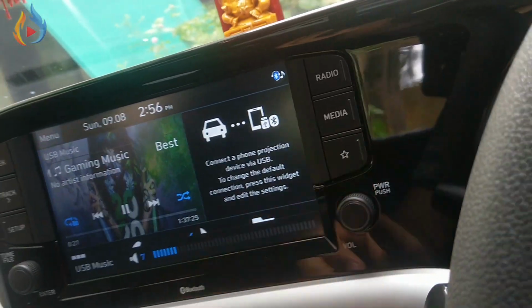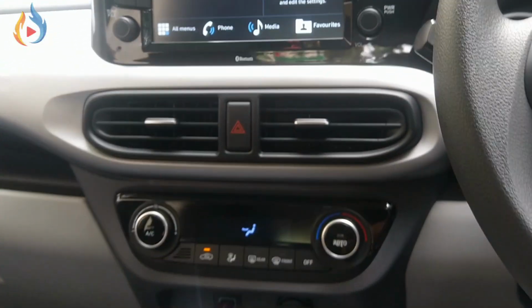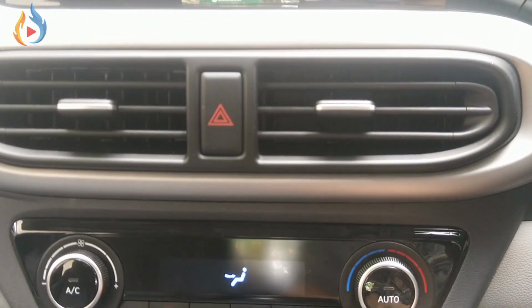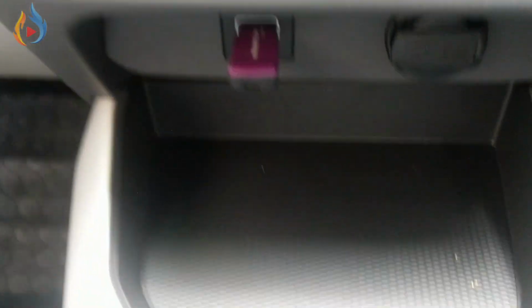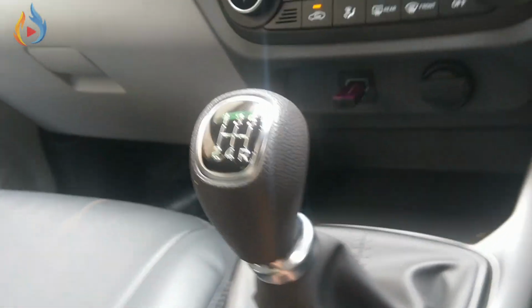The music system is very nice, guys, as you can see. Now let me turn this off, and here is the central AC placement, and here is the switch for the hazard light. Here you get the automatic AC control in the Sportz variant also, but you don't get the wireless charging option. And here is the chrome finish 5-speed manual transmission.